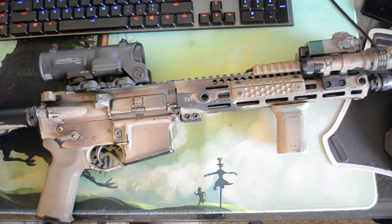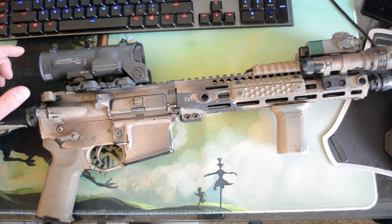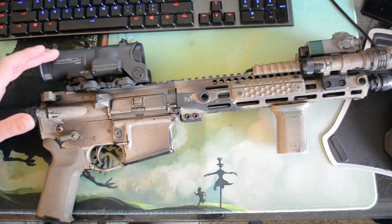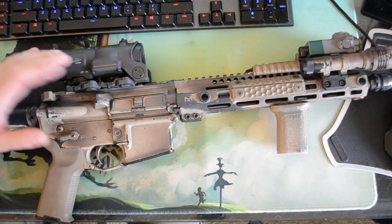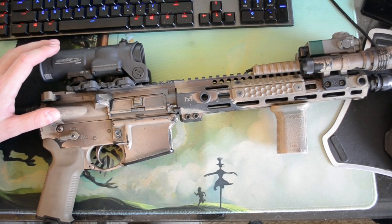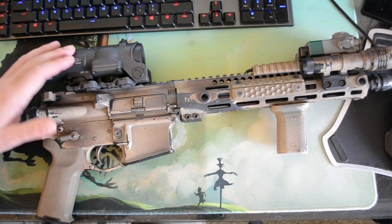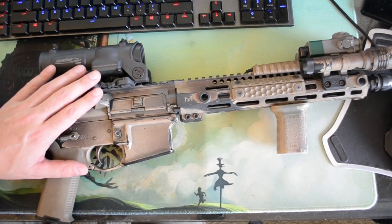But the combination of a near-true 1X, the very red, bright red dot, which makes the 1X setting very good, the insanely rugged design, and the easy quick throw lever, and its compact size, well, at least compact lengthwise, gets me an optic that I find fits my objectives for this specific rifle. Since this rifle is generally going to be on the 1X 95%+ of the time, the 4X is good enough and a lot more bearable. Would 6X be nice? Yeah, of course. But the lack of a 6X is a lot less painful on a setup like this.